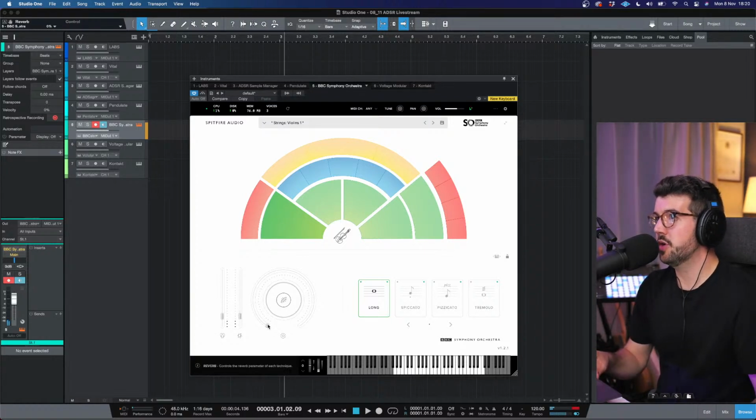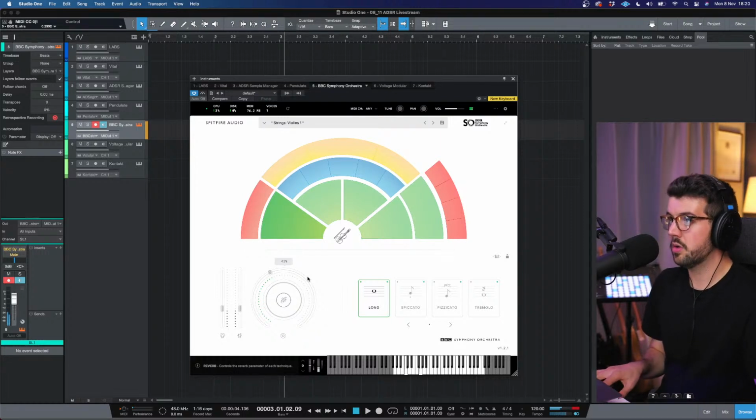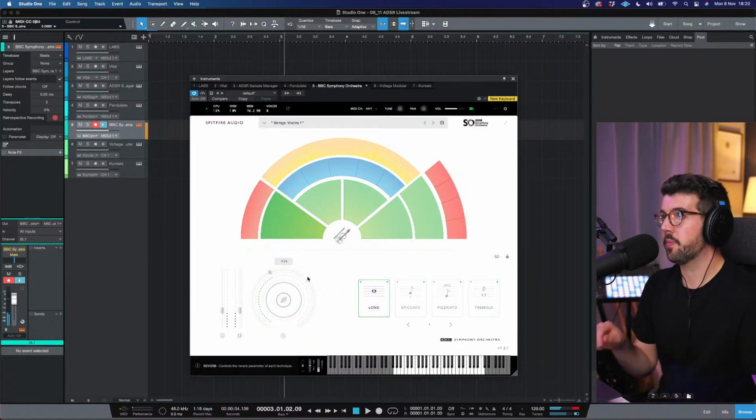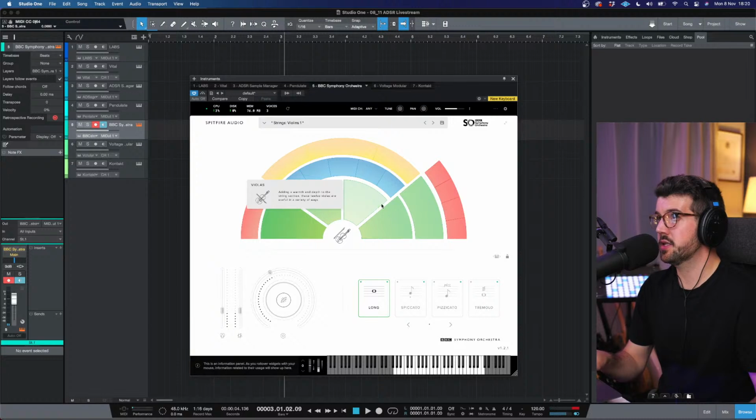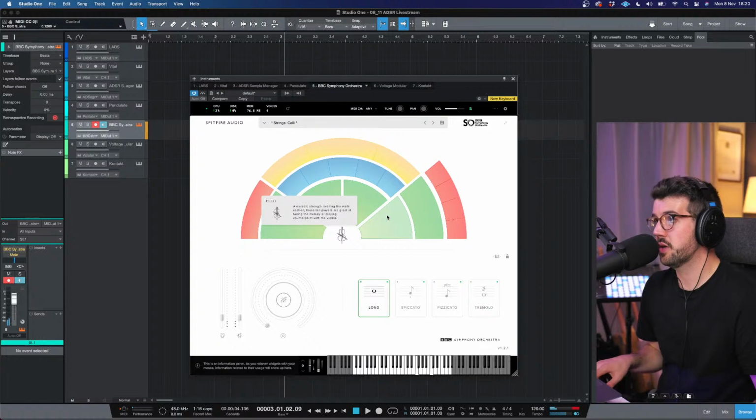Then we've got a reverb here if you just want to use the reverb that's built in. And of course, I'm playing this with the violin section, so you could do this with a different section like the cello, and it'll be a completely different register.